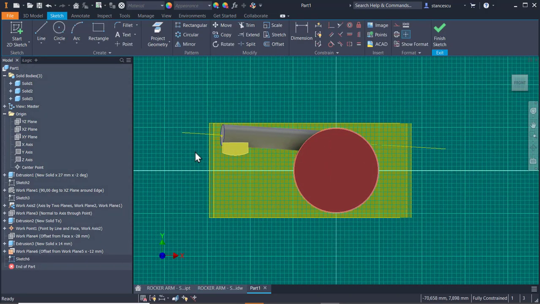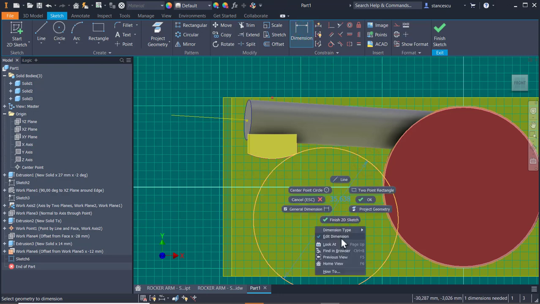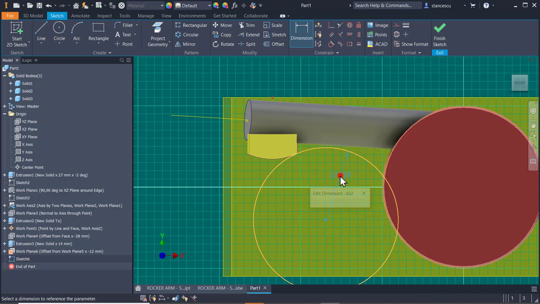As I said before, I project the arc, I draw a circle which contains the end of that arc and is tangent to it, like this. The dimension is of type radius 18.